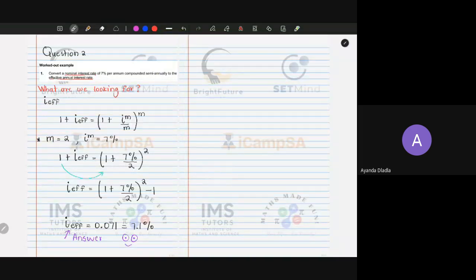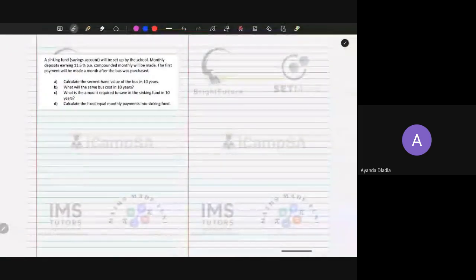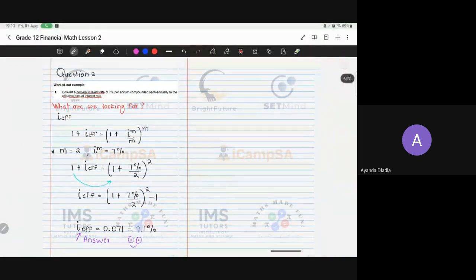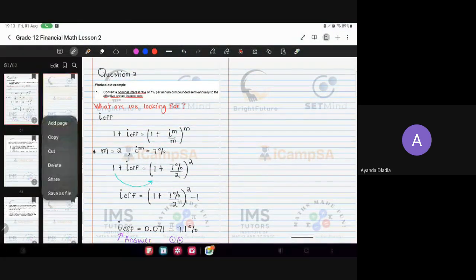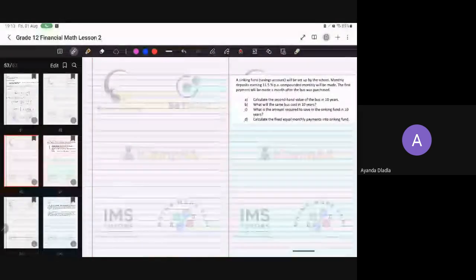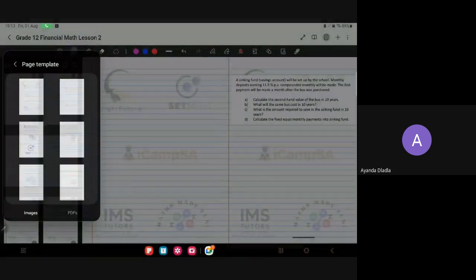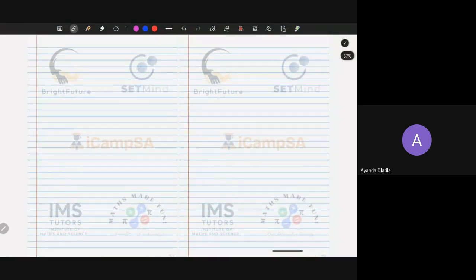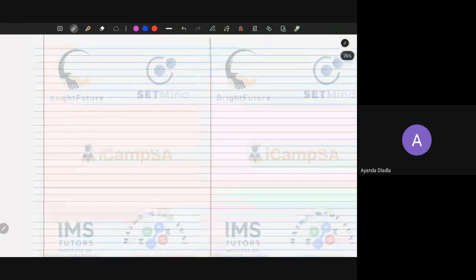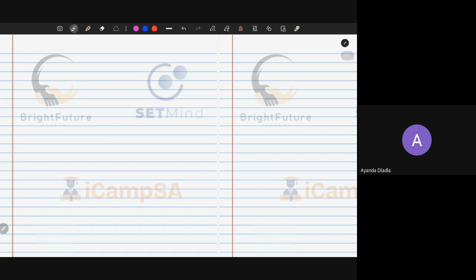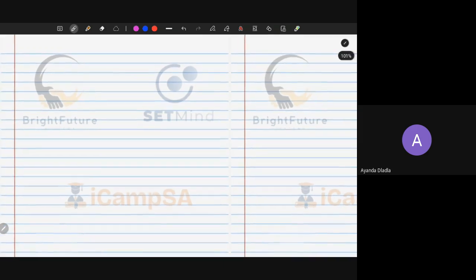Anyway, glad you guys understand the idea of effective interest rate. Very easy marks. We should take all of them. We are not leaving marks for anyone. Right. So done with that, guys. Next, I want to introduce you to annuities. And this is a very nice topic, to be honest. It is also extremely easy because I'm the one who's going to tell you about it, and also because you are smart. So let's quickly start with annuities.